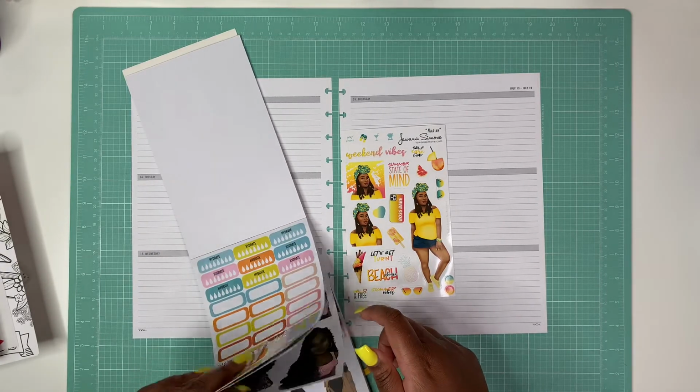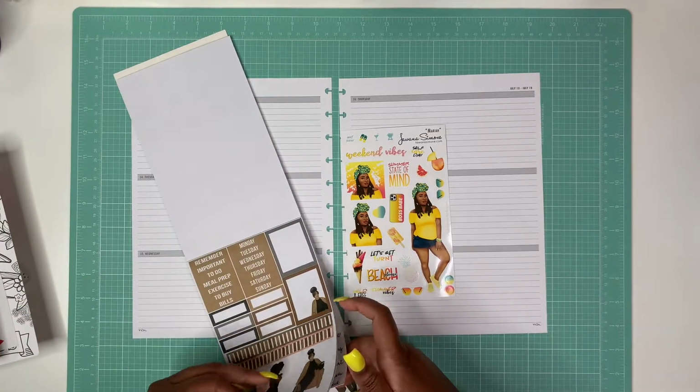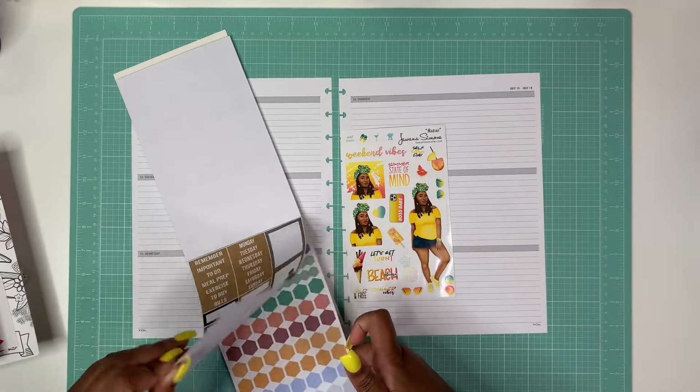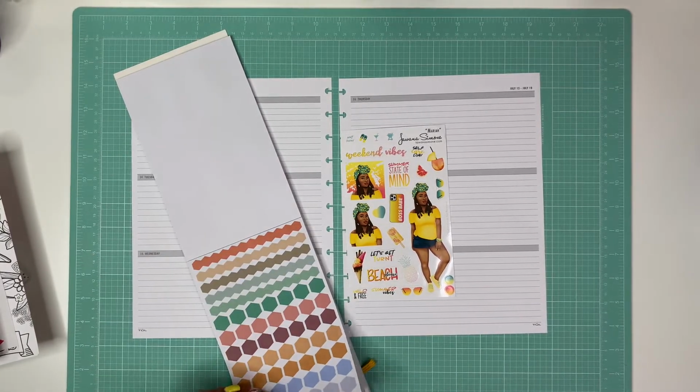How is everybody doing? Have you already did your spread for the week, or your spreads, plural, for your multiple planners?